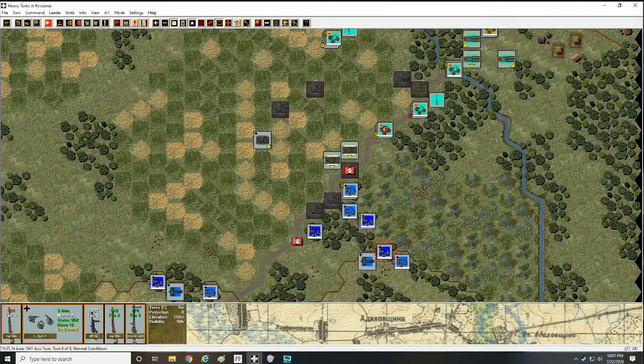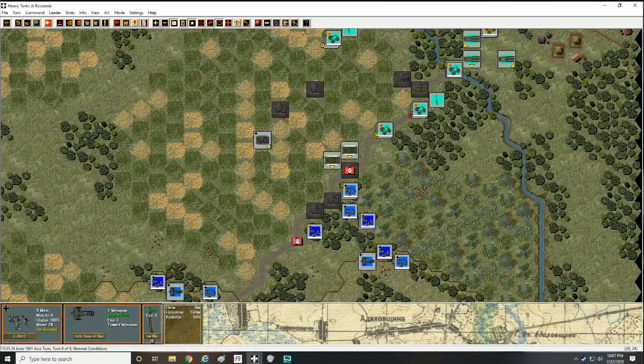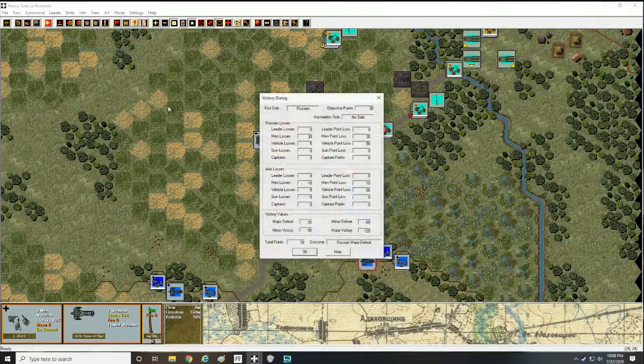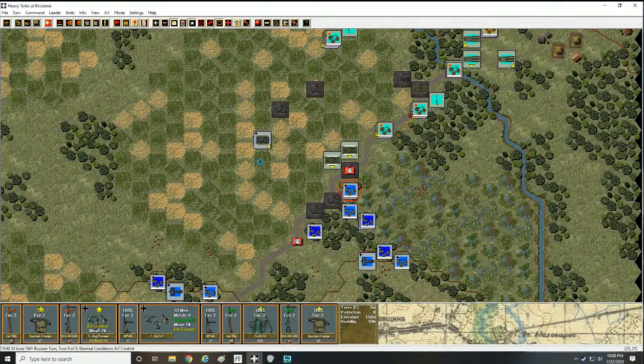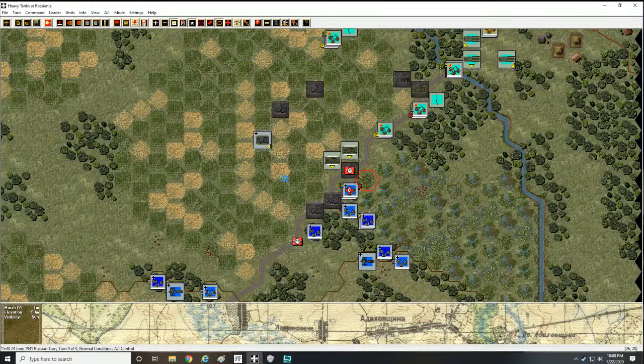Oh, there's another guy. Oh, two more guys. Nice. Oh, another guy. Let's see how we're doing going in the last turn here. 30 men losses for them, 5 tanks, and for us it's 10 and 5. So they got 18 points, unless they make a big push this turn. I think this is the last one. This is 1540, the 24th of June, 1941.